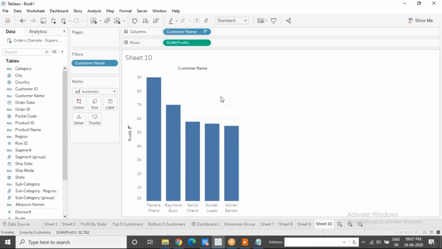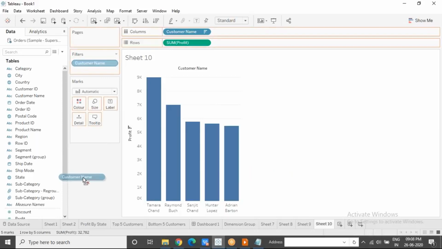Okay. Now let us say the requirement is modified. The client says, by using a filter, you are eliminating the rest of the customers and showing me only top 5. But my requirement is you show me all the customers, but highlight the top 5 in a different color. The client is telling us, don't eliminate or remove the other customers. Keep all the customers of my business on the graph, but highlight the top 5 in a different color. Then how to do it?